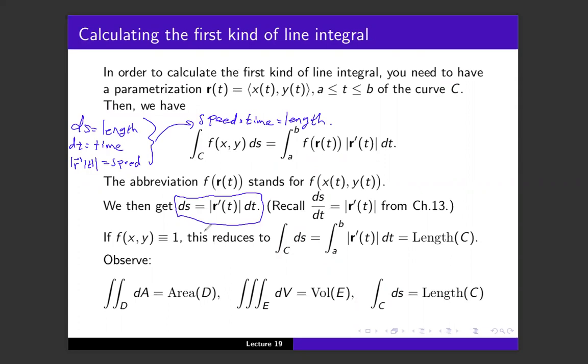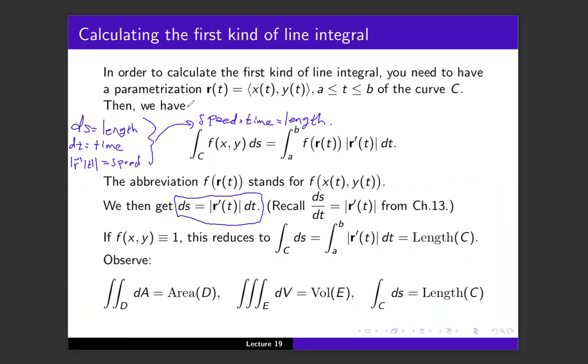So in the same vein, the integral over c of the number 1 is just the length of c. And if you choose to interpret a line integral as mass, the total mass given a certain mass density, well, if the mass density is 1 over the entire wire, and the mass density is just uniformly 1, then the mass is just going to be the length of the wire. So it's the exact same principle as before.